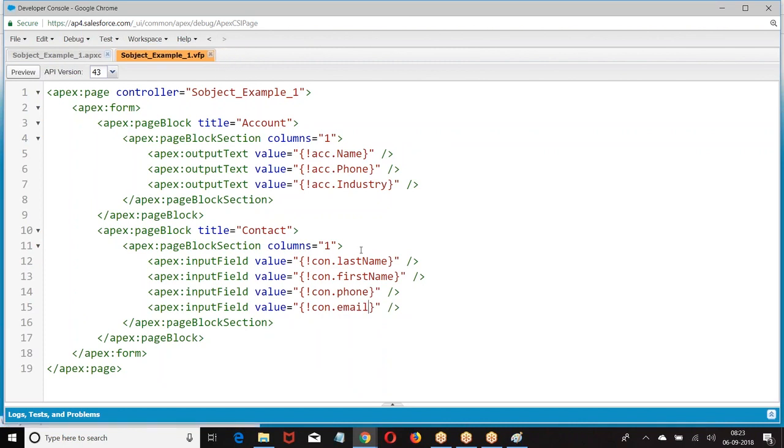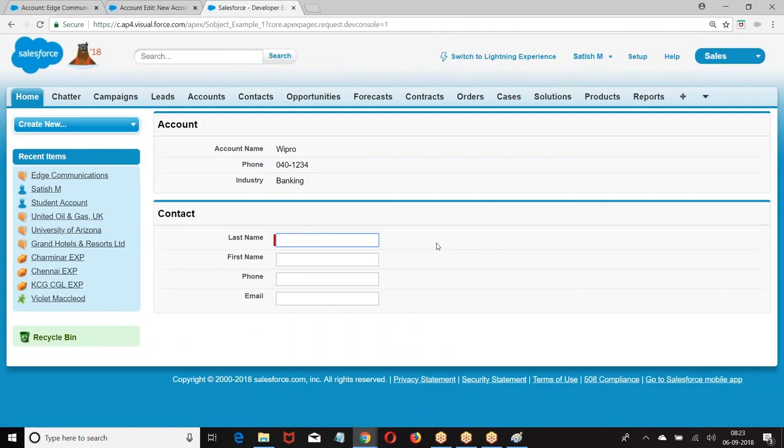Contact dot first name, last name, phone, email. This is how we refer, right?